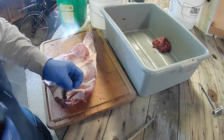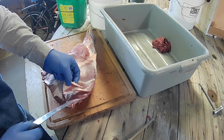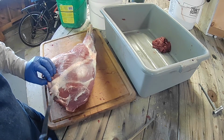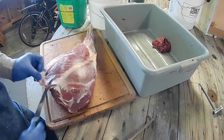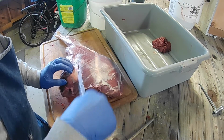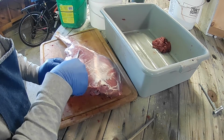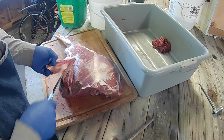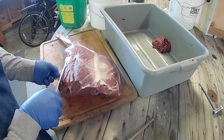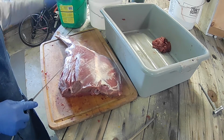So here I'm going to cut this piece of fat off. I'm just kind of trimming up a little bit at a time. We're not going to take all the fat off of it. We're not going to worry about all the silver skin on the hams, because a lot of that silver skin you can work to your advantage if you're putting it in the freezer. You can wrap it with the silver skin on it, and it adds a little bit extra layer of protection from freezer burn. Then you just trim it off when you get it done. That cuts down on your time that you're doing it right now. And it helps to have a good knife.